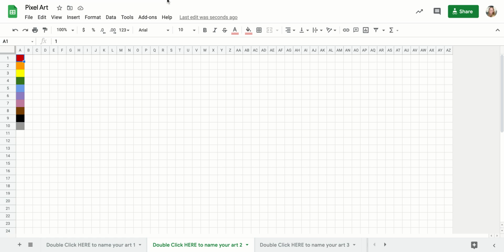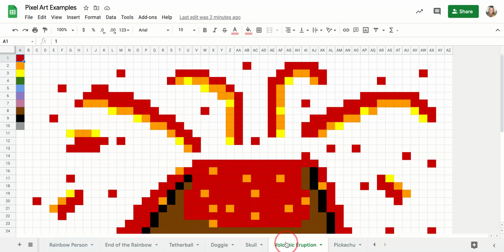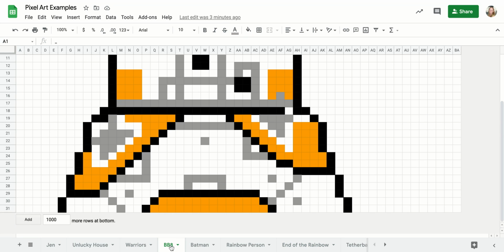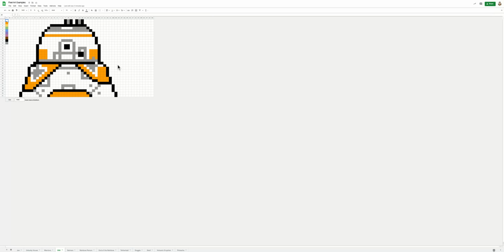In the assignment on Classroom, I've also included some samples from some that I did a few years ago with other kids, just to give you an idea of some of the things that you can create. You can get pretty simple with it. You can get pretty intricate and complex with your design. So this person created BB-8, and he had to go in and delete some as he went because stuff wasn't really working out the way he wanted.